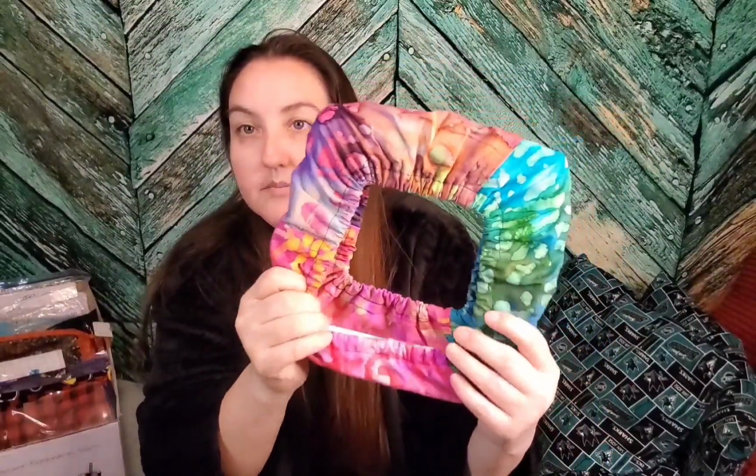First, I finally got around to making a grind guard. I made my first grind guard for my 8x8. I don't usually use grind guards, or I've never used a grind guard, so I don't know how often I will use it. But I do know that I have some patterns like the Pokemon where it's just got a lot of fabric and I want it better contained, right?